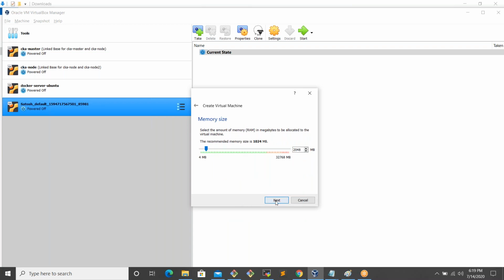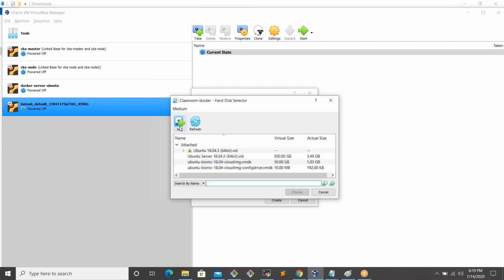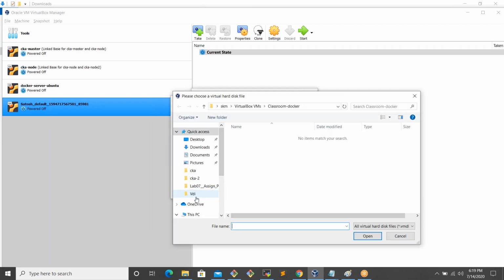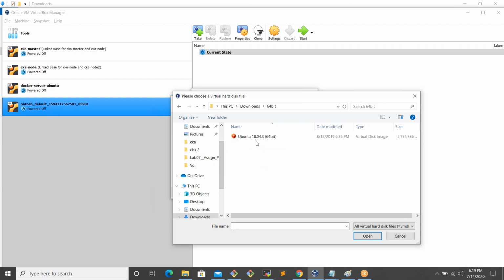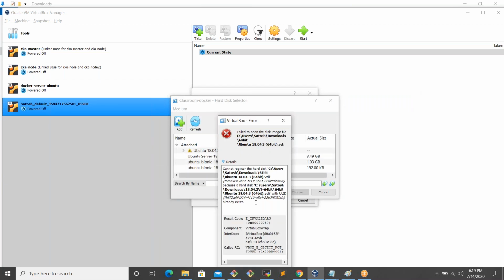So I'm just selecting 2 GB, and so this file is already there.